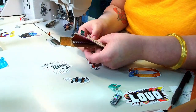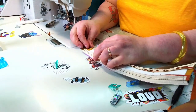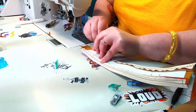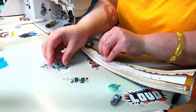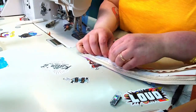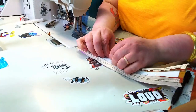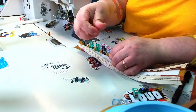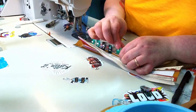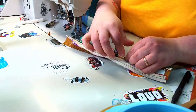So the seam allowance, this is laying like this. This is laying right sides touching, and then we're going to fold over the seam allowance and we're going to clip. Now, this seam allowance is very, very narrow. So this is when you bust out your zipper foot or your narrow foot, or if you're really good at just sewing it with your regular sewing foot, go for it. I'm just going to clip it along the way, so that way I have something to hold on to, and taking my time, making sure that I have everything right.